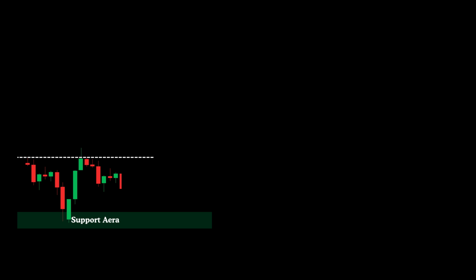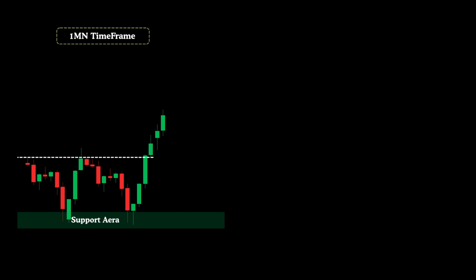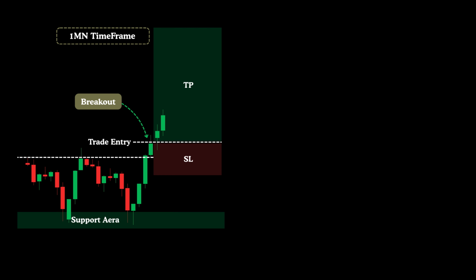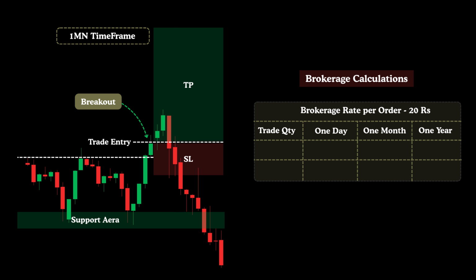Before learning these techniques, we should also remember that what we will be doing is scalping in small time frames like 1 minute. Therefore, here you will often notice fake trade entry signals appearing at incorrect spots on the chart, and retail traders can easily enter and exit trades repeatedly by acting on these signals. Hence, if a trader places at least 5 trades a day, he will end up paying approximately 1 per executed order per day and 2,000 for 20 trading sessions in a month solely as brokerage. If you trade 10 times a day, you will have to pay 48,000 in a year just for brokerage, which is a massive expense for a retail trader.